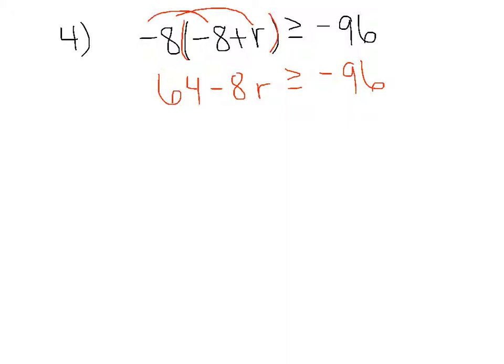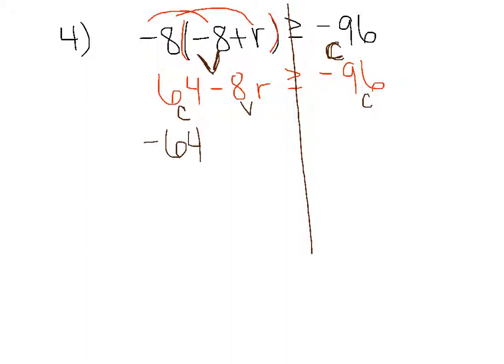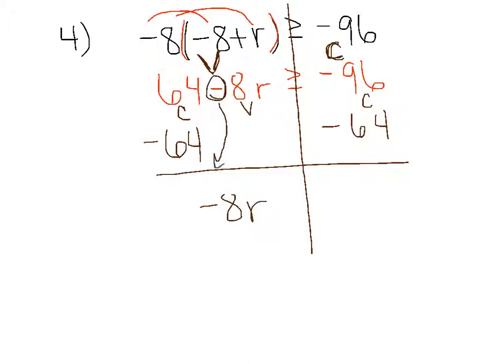Okay, now I'm going to separate, draw my line down the middle. I'm going to label my constants and my variables. I want to keep the variable where it's at, and I want to move all of the constants over to constant city. So to get rid of this +64, I'm going to have to subtract 64. So then I'm going to do the same thing on the other side. When I bring this down, I'll have -8r. Keep your negative sign. I saw a lot of people miss those on your quiz last week. I'm not multiplying or dividing, so I can keep my inequality just how it is.